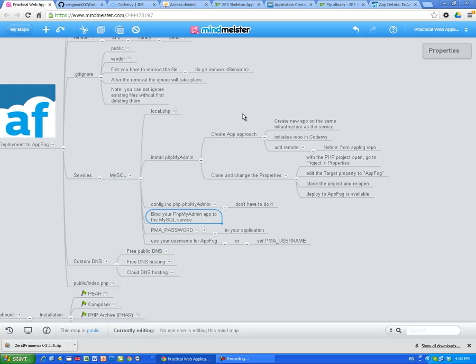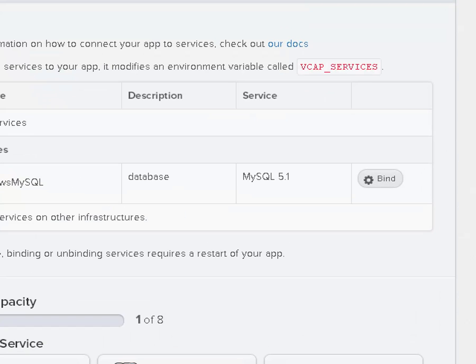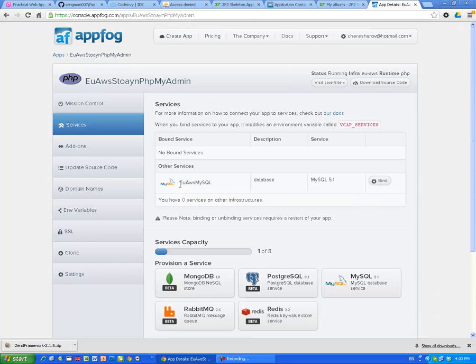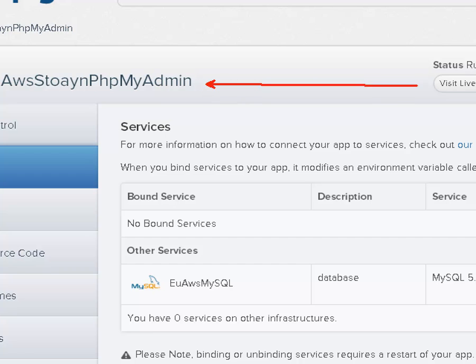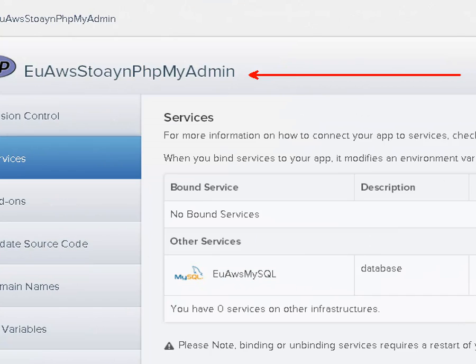Okay, here we go. Now I'm gonna bind my phpMyAdmin application. Here it is. To my instance of MySQL server.